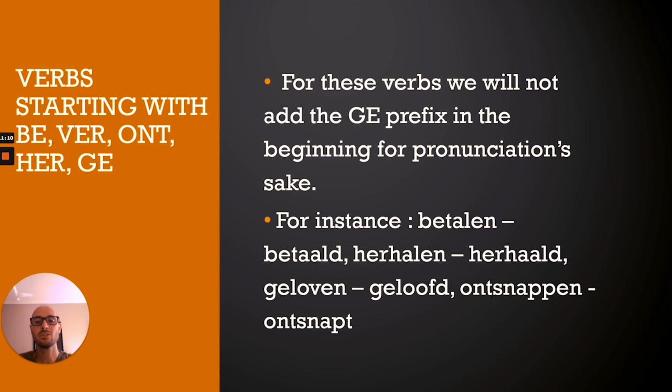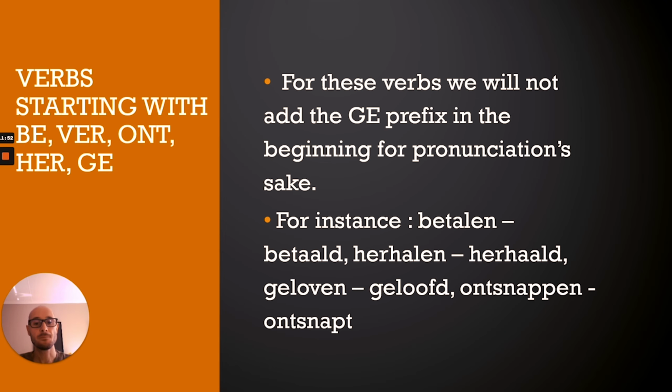Imagine if you take the verb betalen, so we'll do the whole thing. Betalen goes with the verb hebben, so that would be our auxiliary verb. Then we look at the base of the verb, we take away en, it's a long sound, so we have to add an extra vowel. We have betaal. Is L part of 't kofschip? Not really, so we have to add a D. Now will we put ge in the beginning and say gebetaald? No, that just sounds bad. That doesn't really sound correct in Dutch. So we will leave out that ge and we will say ik heb betaald.